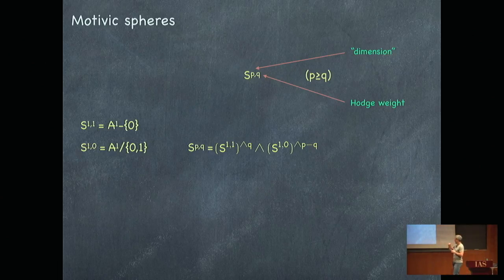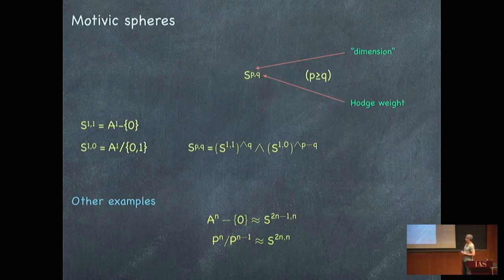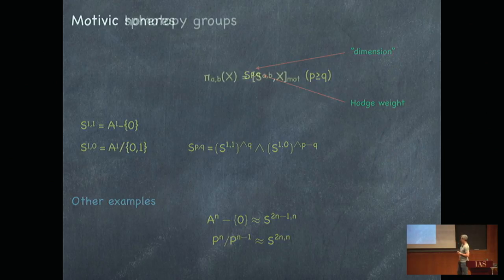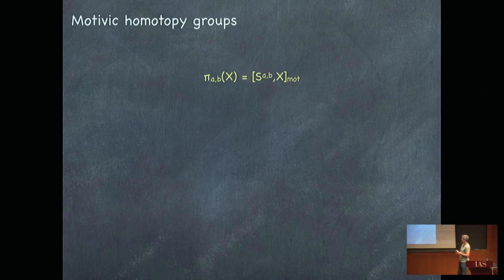So the affine line, I can remember Vladimir drawing these pictures. If you take the affine line and you think of that as the complex plane and remove the origin, you get something you want to think of as a circle, or the 1-sphere. Or you could also take the affine line and glue 0 and 1 together, and you'll get a different circle. By combining these, you can get a (p,q)-sphere for every p and every q. The thing that's relevant to us is that P^n/P^{n-1}, which in topology is just the 2n-sphere, has Hodge weight n, and affine n-space minus the origin also has Hodge weight n, but dimension 2n-1. And then there are homotopy groups that are doubly indexed as well.